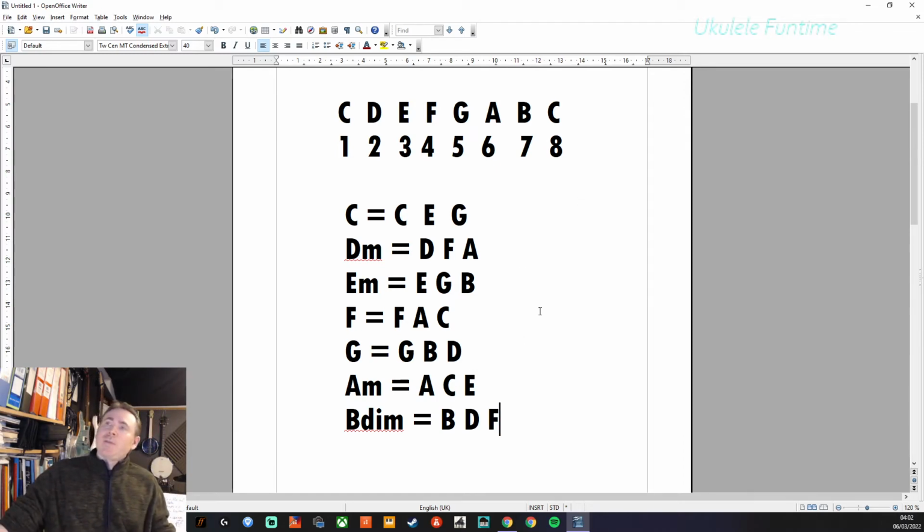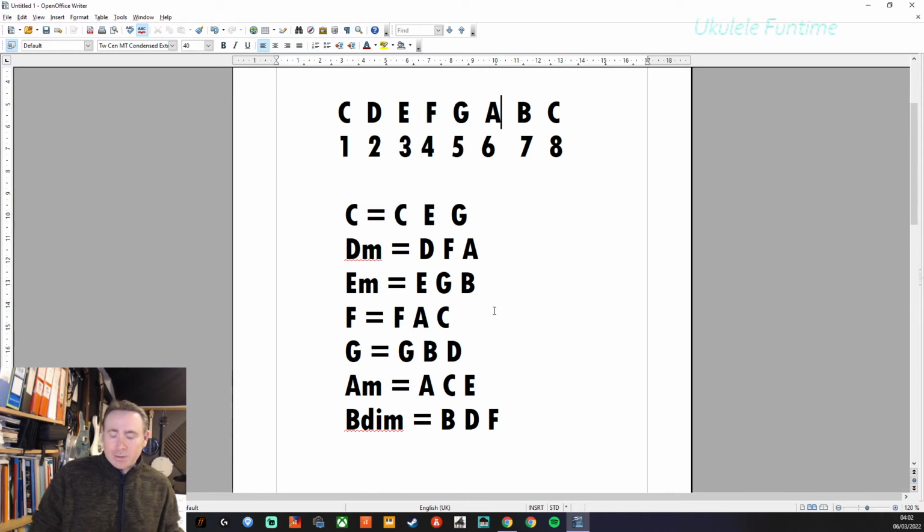Okay, now you can see there's a pattern there. The pattern is that whatever note we start on, we skip in thirds, and we only go up 3 notes, and that creates our chords. That's the chords from the key of C. So that's why that scale and those chords are compatible, because the chords are actually made out of the notes of the scale, but they're harmonized in patterns of 3.